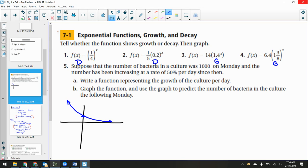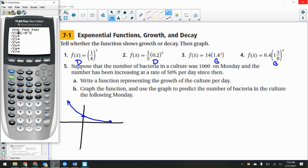Does that make sense? Okay, so for number 3, I'm going to do the exact same thing, but I'm going to plug it in now. I'm going to do 14 times 1.4 to the x power. I put it outside. Doesn't matter though. I'm going to graph this one.